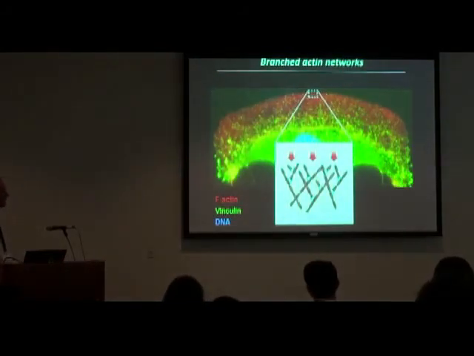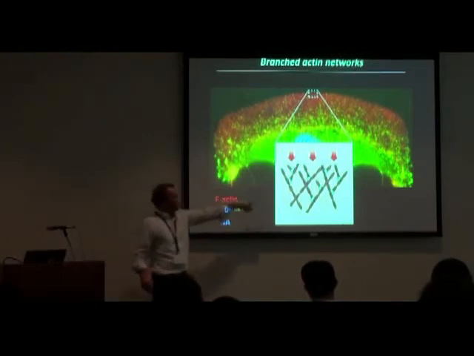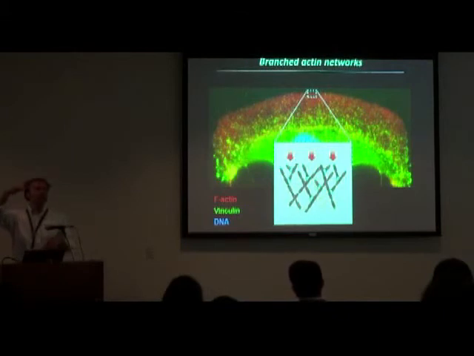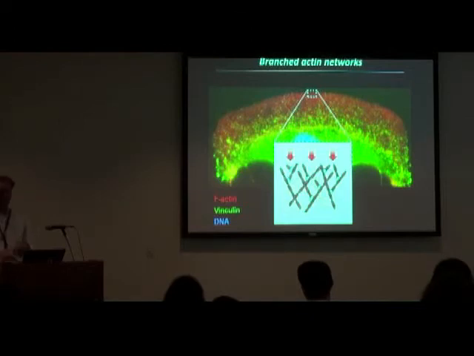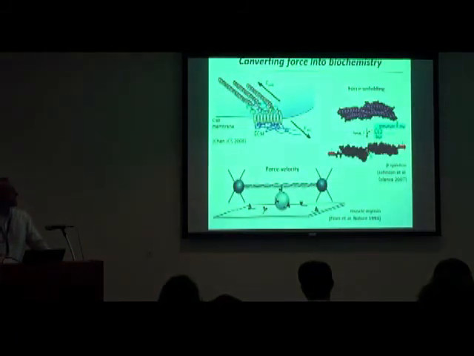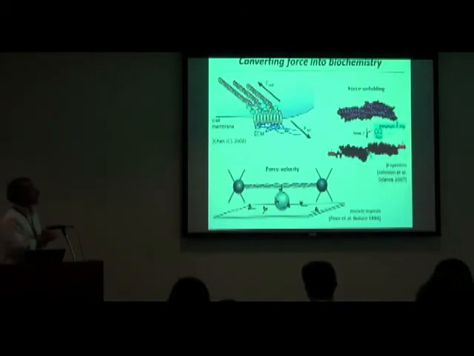So this is the network. I explained it briefly. Filaments polymerize, they branch, and they get capped, and you have to be near a surface in order for branching to take place. And that's how you get these organized, oriented networks that are generating protrusion. Okay, so how do you convert force into biochemistry? And this is one of the key ideas in mechanotransduction. That there's some way that you can go from physics, which we learned, to biology and biochemistry that we're learning.